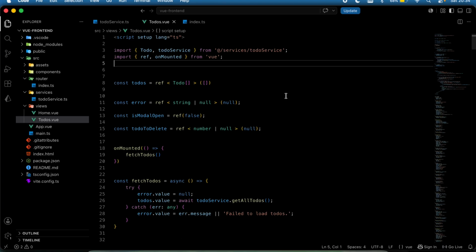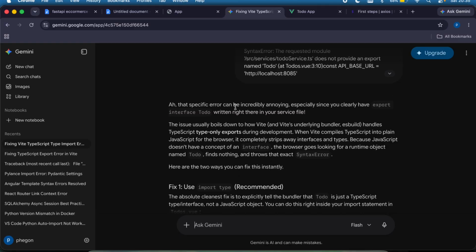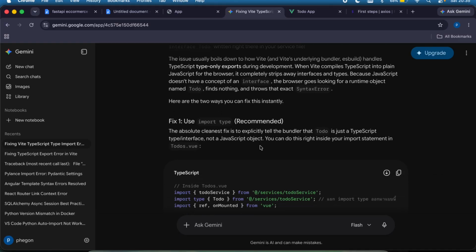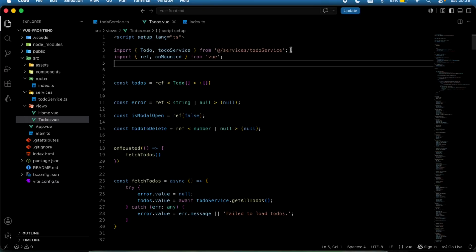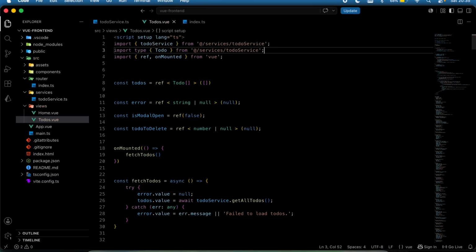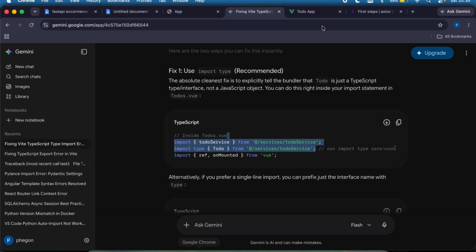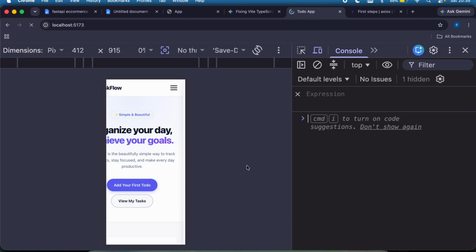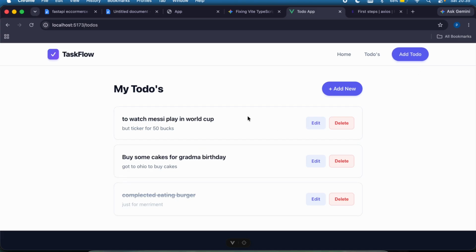I already saw this when I just looked at the code. But for those who might not be able to figure this out, it's best to just ask AI, and it's going to tell you what the problem is. You can see it's telling me that inside my to-do, I should import them separately, as you can see right here. So let me copy both of them and come right here, and import them separately like that. Then if I refresh and click on to-dos, you can see I'm able to get my to-dos right here, which is working correctly.